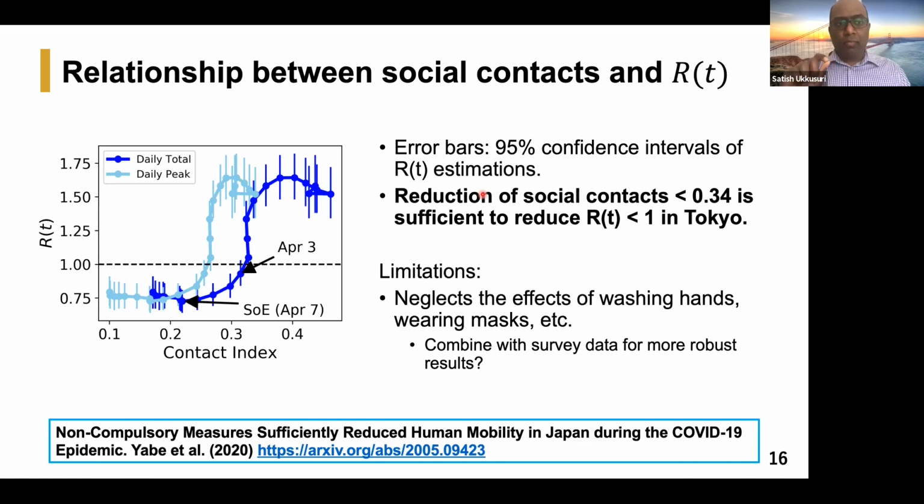Is there an optimal amount of lockdown that is sufficient for us to still keep the economy functioning, right? And this is one thing which we have presented to people in Tokyo. And what we see here is that, yes, indeed, there are diminishing marginal returns in terms of reduction of infections beyond a certain amount of lockdown. So beyond 0.34, the gain that you get in terms of reductions of RT is not really significant. But in Tokyo, it actually goes beyond that. So you don't need to have those kinds of strict lockdowns.